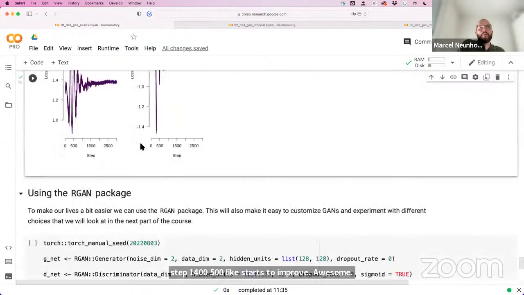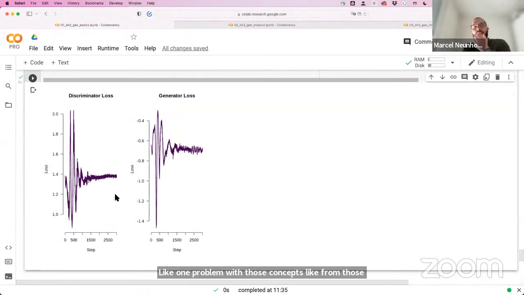One problem with those GANs is that, from those loss curves, other than with traditional machine learning or neural network models, we have no direct way of assessing the quality of the generated data. So it's therefore also hard to come up with early stopping rules or to figure out when to stop training. The best heuristic we have in this traditional GAN framework is to see whether the discriminator loss stabilizes to some extent.